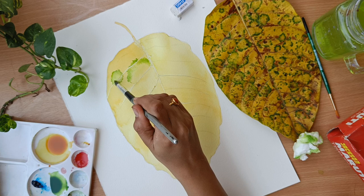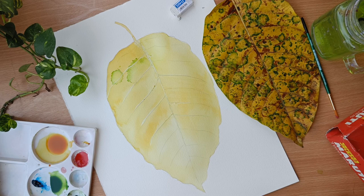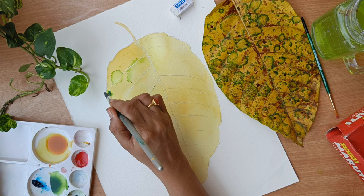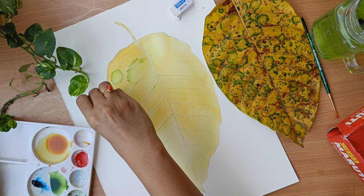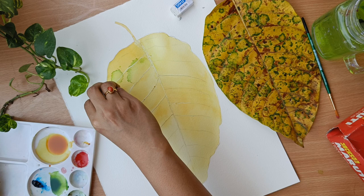In this leaf there is a lot of this green pattern, so you can create however you want. If you create more it will look good, and the real leaf has a lot of these green patterns. You don't need to copy the exact same thing — just do as much as you can. I am trying out different shapes and techniques, removing excess color. You don't need to go too dark in one go — just be patient and do it lighter, and once you are confident you can make it darker later on.